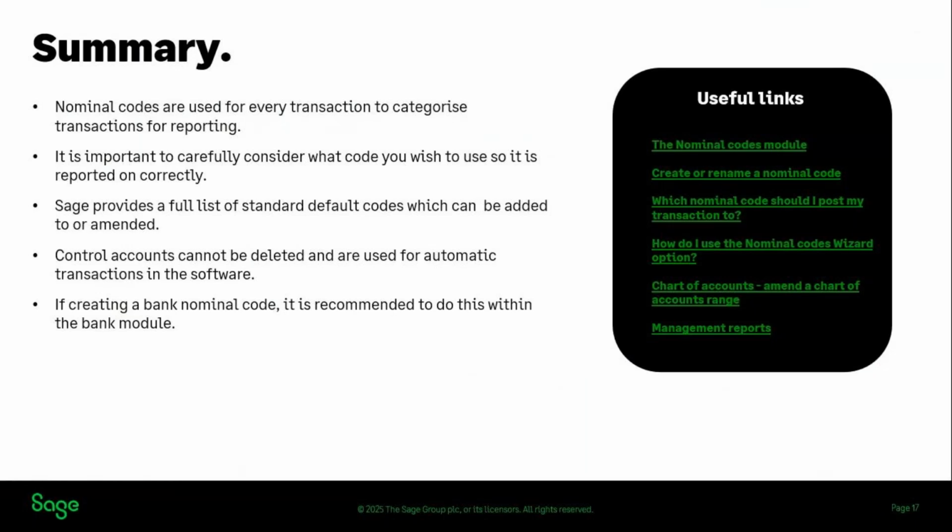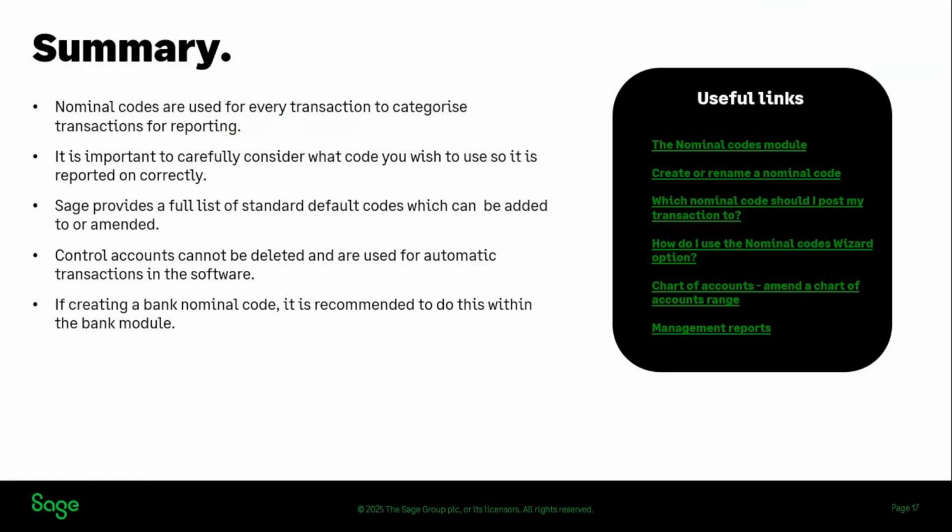So what we looked at today was nominal codes, what they are, obviously used for every transaction to categorize transactions, all about reporting, putting values where they need to be so you can find them with ease. Consider carefully these subcategories and what you're going to use. Remember in the demonstration, I was going to use 4101. That would have been terrible for my reporting at the end of the year because it would have gone into export sales rather than product sales. So always check that chart of accounts before you finalize any nominal codes. Do some research on it first.